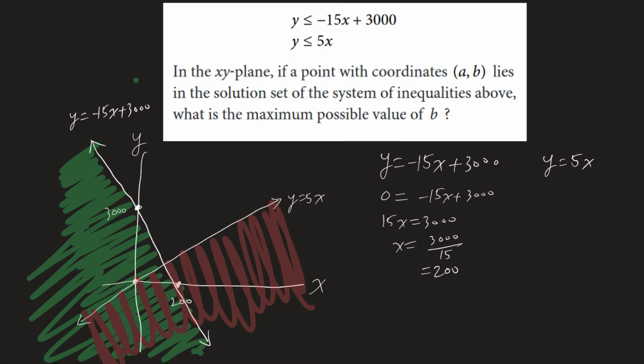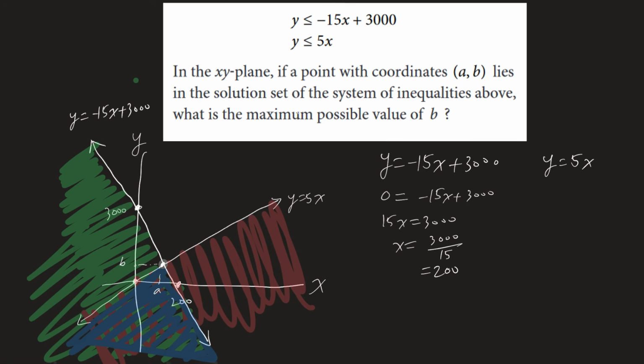What we want is the point or set of points that lie below both of these lines, and that is this intersecting area over here. And from this graph, you can immediately tell that the point of intersection right here between the two lines is the point that produces the highest y value. So that would be b, and this would be a.